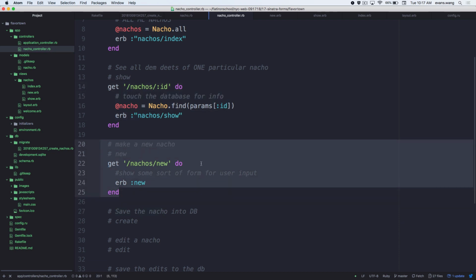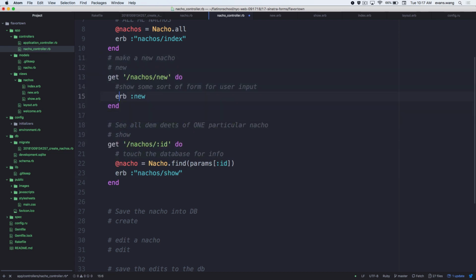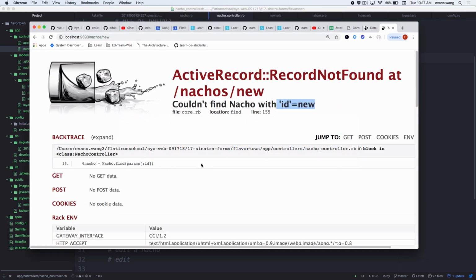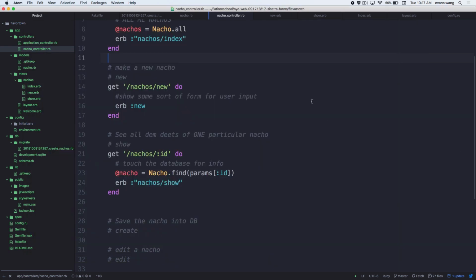How can I be real grimy? That's kind of dirty. You think this will work? What is this? Oh, I can't have new on my controller. Y'all got me good.